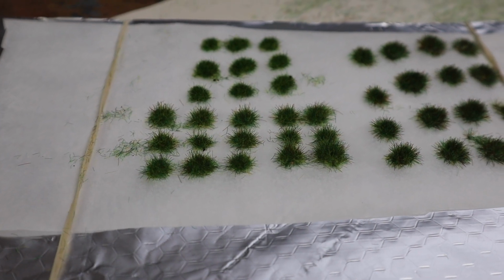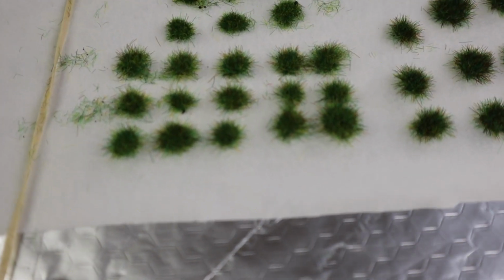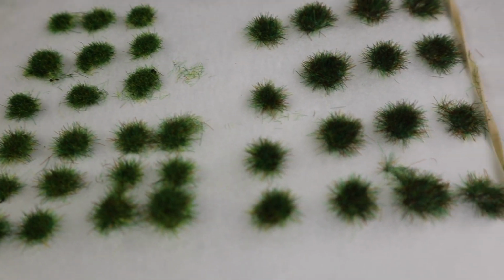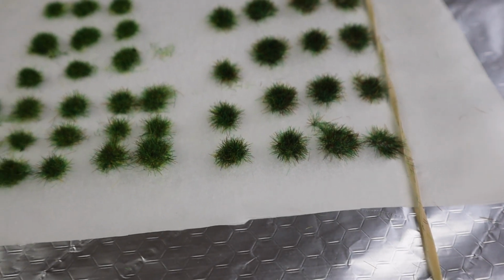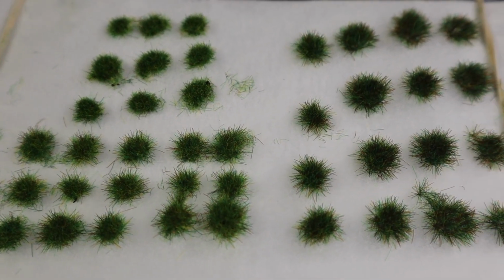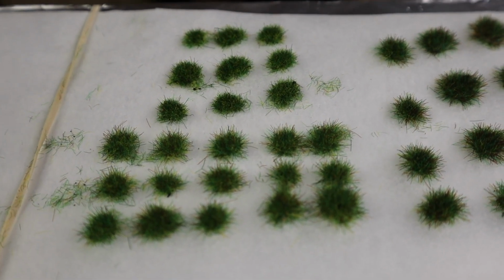Okay, so straight away I can see a little bit of difference there. It's a lighter colour. You can see the short hair and the long hair in that bit of the tufts, and yeah, so pleased with them. So what we'll have to do now is have a little go with a 6mm, and we'll see how that comes out. So yeah, really pleased. Nice and easy. Right, so let's get on and have a look at this 6mm.